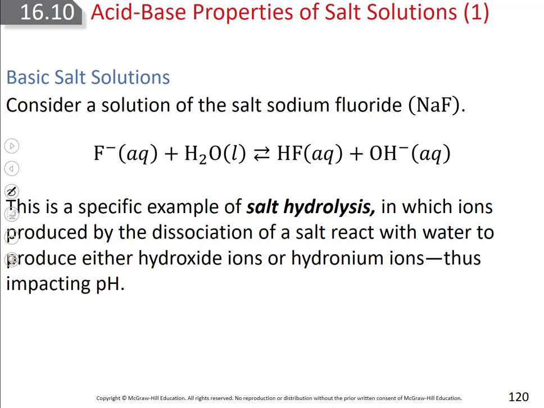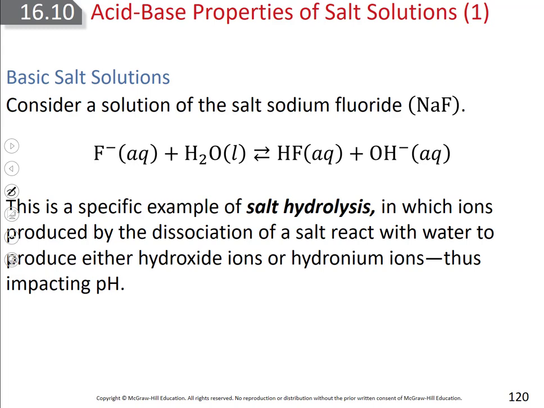What do we use sodium fluoride for? Where might you encounter sodium fluoride? Toothpaste. Good. It's in toothpaste. You go to the dentist's office, they give you a fluoride treatment. It's probably less likely once you're an adult, but certainly for children. Sodium fluoride is used in toothpaste that says it contains fluoride, or fluoride rinses, or the stuff that they paint on your teeth at the dentist office when you're a kid to strengthen your enamel.